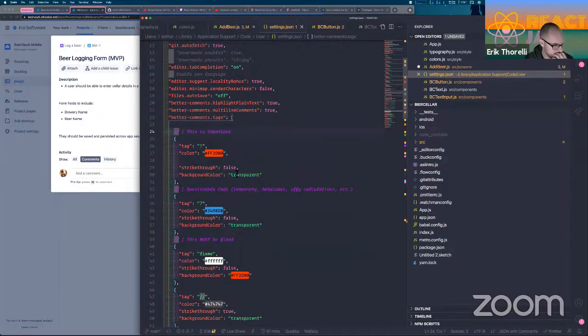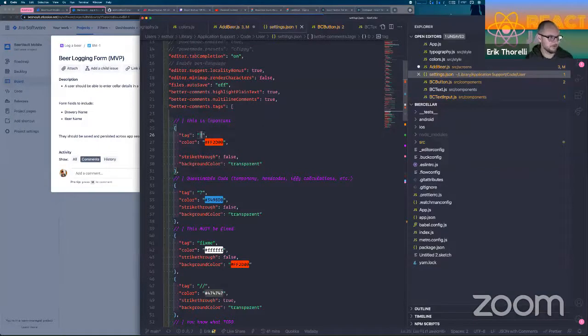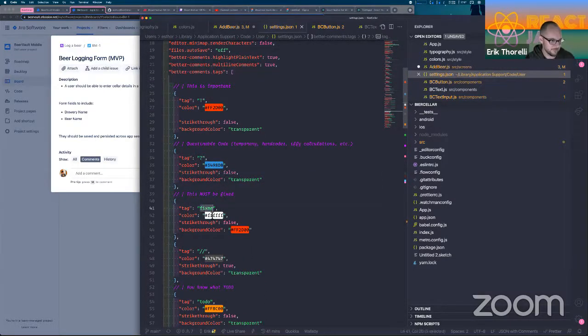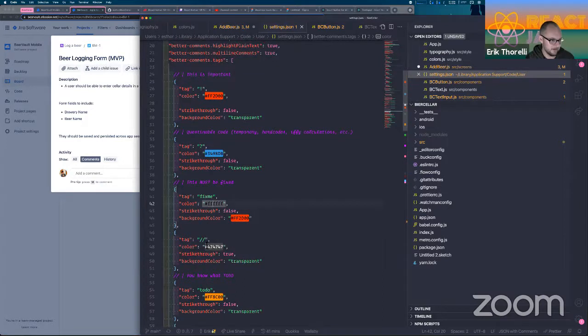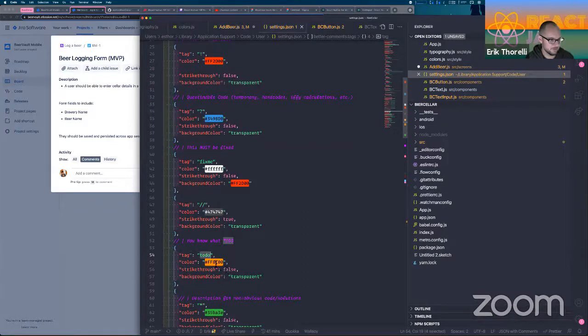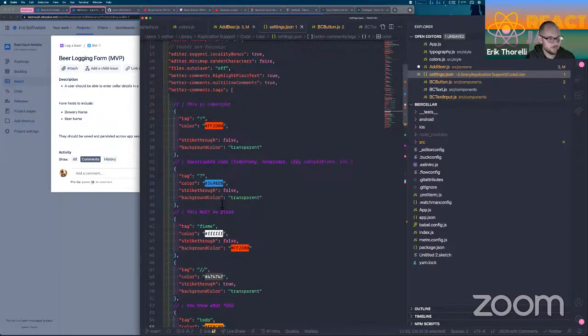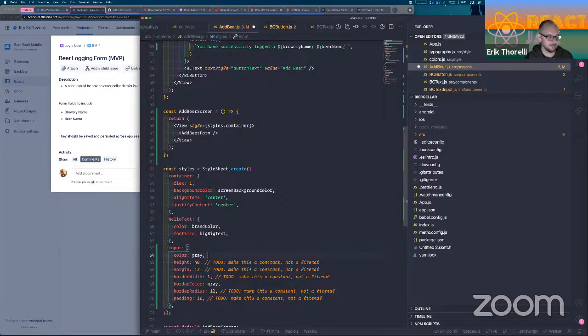So I can say here, any comment that starts with an exclamation point, make it red. Any comment that starts with a question mark, make it blue. Any comment that starts with FIXME, make it white. Comment out anything with double slash with gray. Anything with the word TODO, make it orange for these comments, right? And a couple other rules here. These things are just easy for me to see. Like, oh, there's orange stuff, that's a to-do, or, oh my god, this is horrible, that red is going to work.